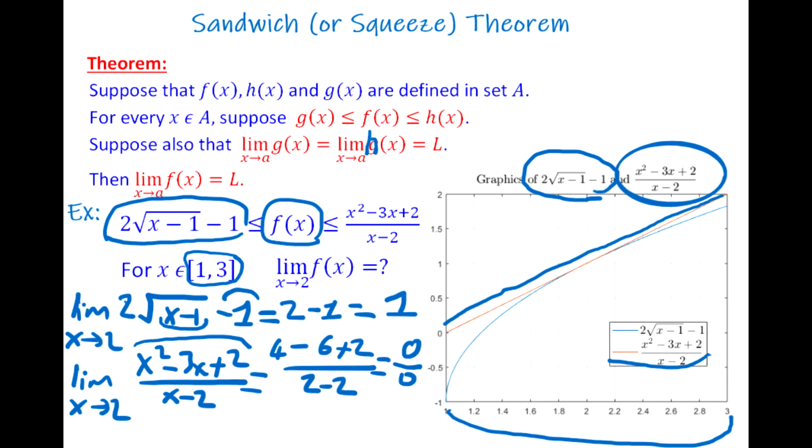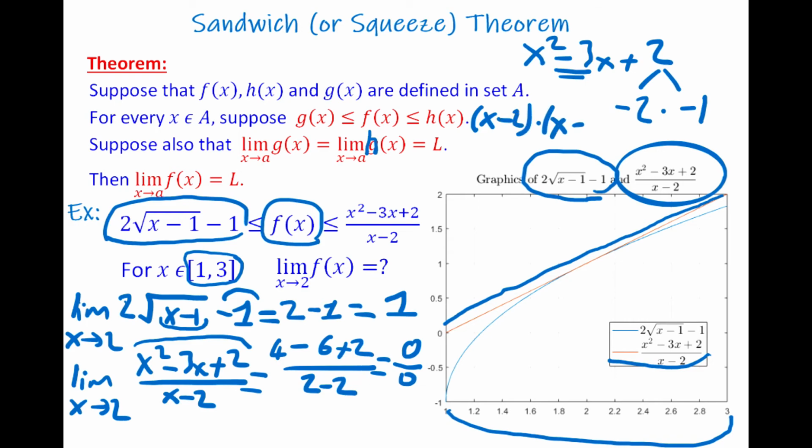So if you factor x squared minus 3x plus 2, let's factor it here. x squared minus 3x plus 2, guys. You can factor this positive 2 as a multiplication of 2 numbers. Let's say negative 2 times negative 1, right? If you add those numbers up, are we going to obtain negative 3? Yes. That means, guys, this expression, x squared minus 3x plus 2, can be written as x minus 2 times x minus 1, guys.